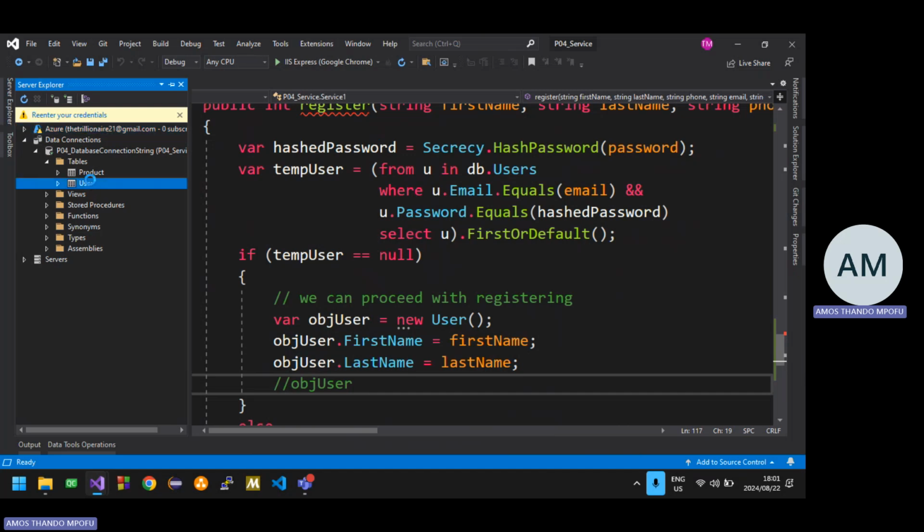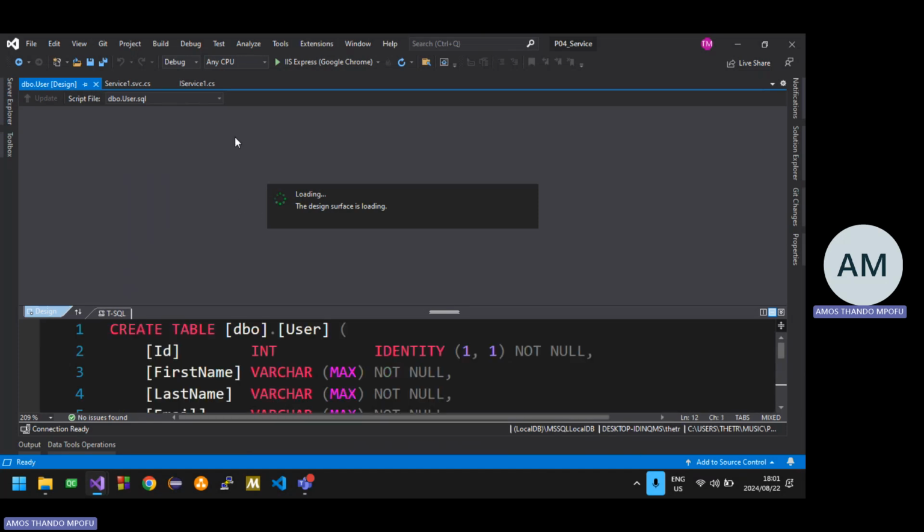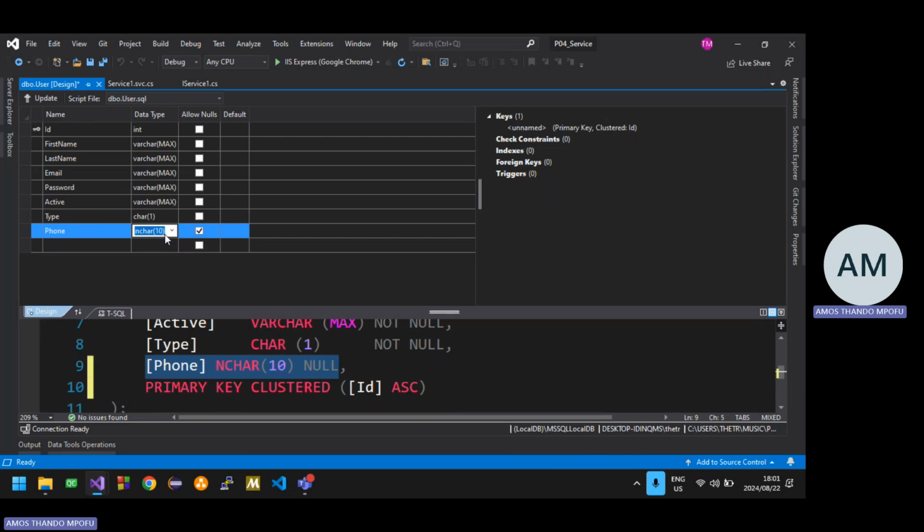So I'm going to write, no, I don't want to show data. I just want to double click to open the actual table itself. Yeah, I didn't put the phone. So I must put in the phone here. So phone, and then the phone number is going to be, it's 10 digits, right?